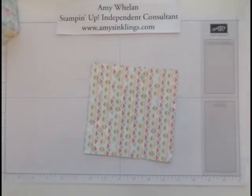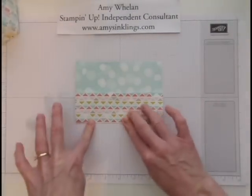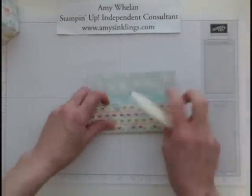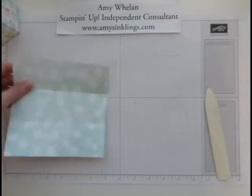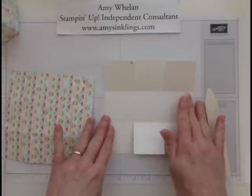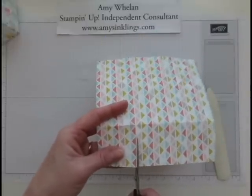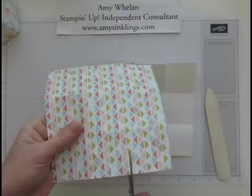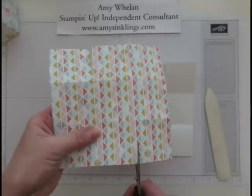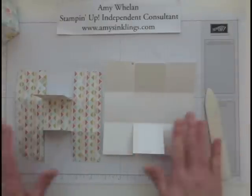What you're going to want to do is go ahead and fold on the scoring lines. Here's my bone folder — you're going to fold on the score lines. I'm going to show you a template I made. This is the right side, and as the template shows, we're going to cut on the score line here up to this score line, and we're going to cut here. I'll turn it around and cut it again — it's a little hard to see the score lines. This is what I have right now, just like the template.